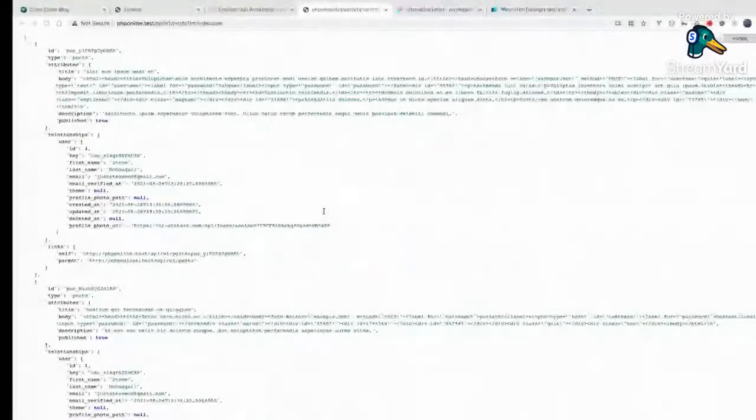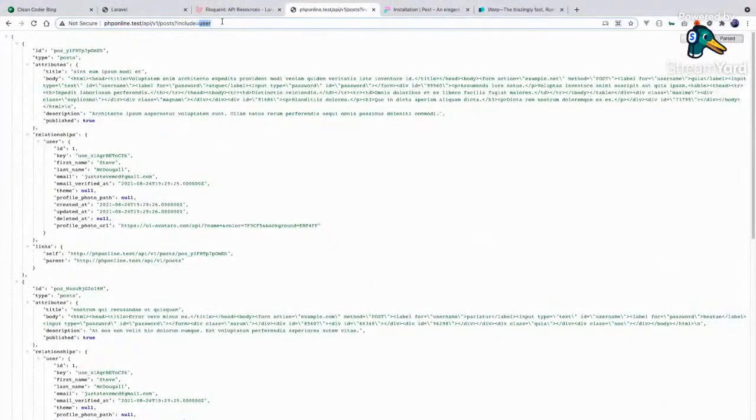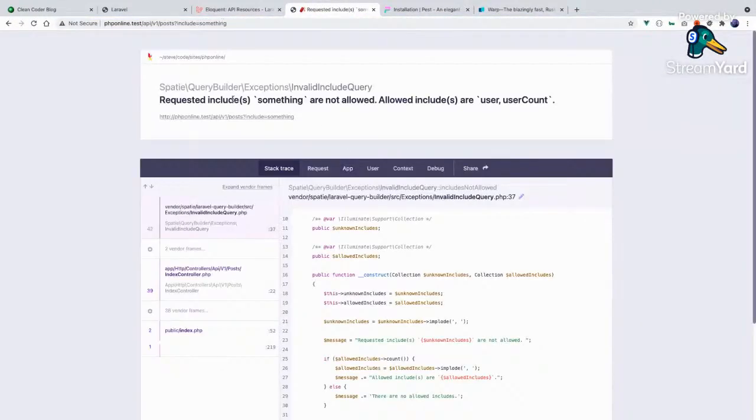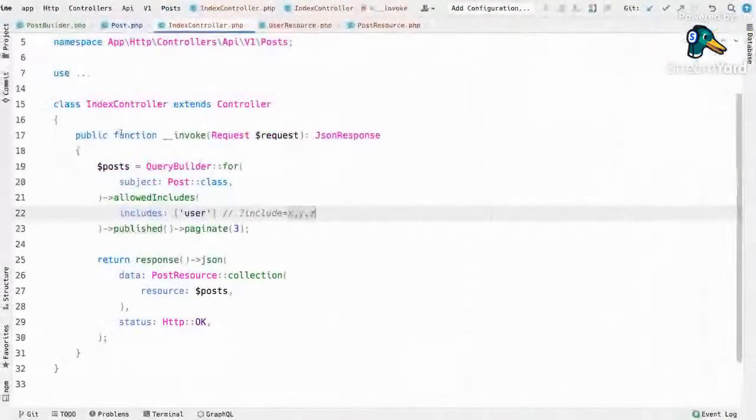So for example, if I say include something, we're getting requested includes are not allowed. Allowed includes are user and user count. So we're only allowing users and the count of users, for example.